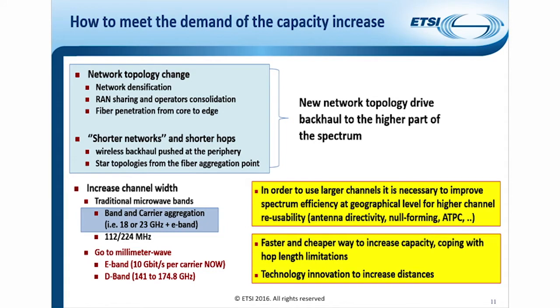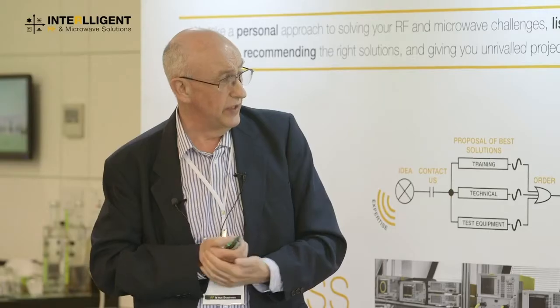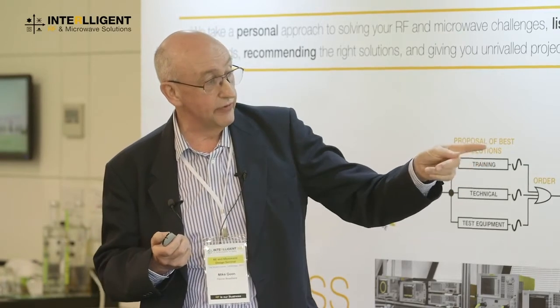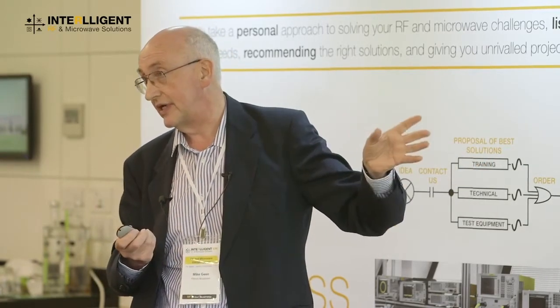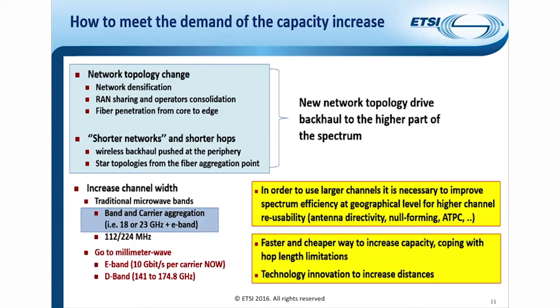But so these are ways to increase the capacity. So there's addressing the network topology, I won't dwell on that, but increasing the bandwidth for backhaul. So we can either use multiple bands, we can increase the channel bandwidth. To do that, if we use the lower frequency bands, you're still limited to 100 megahertz, maybe 200 megahertz of bandwidth. If you want real increases, then we need to go to E-band, and in the future, possibly even higher. So at E-band, you've got 10 gigahertz of spectrum available, and that can be divided up. So you can comfortably have 2 gigahertz channels at E-band.